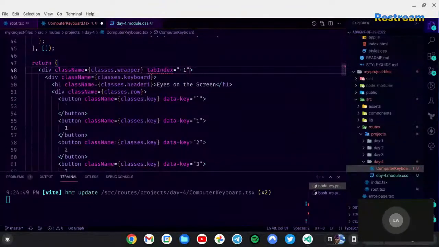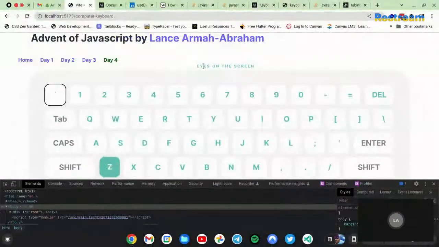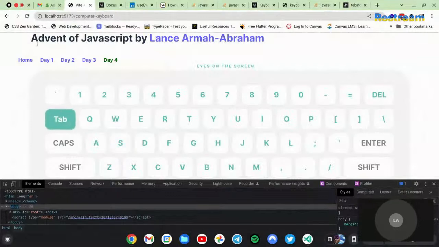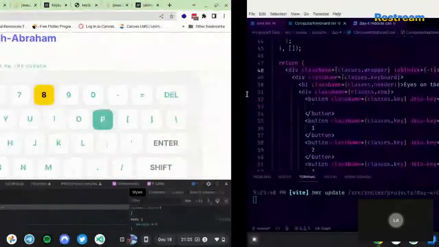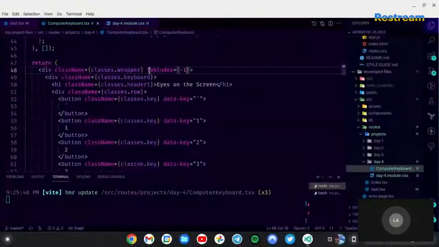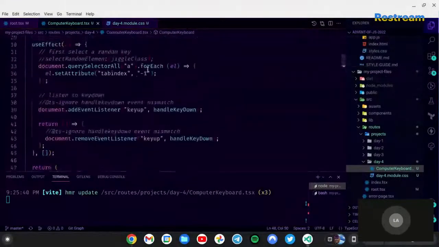Because then I'm actually disabling this for a legitimate user. Maybe someone who uses assistive technology might come to this page and realize that, hey, I can't tab to any of the links, right? And I'm not able to tab to any of the other parts. So that might not be the best way to go about it.